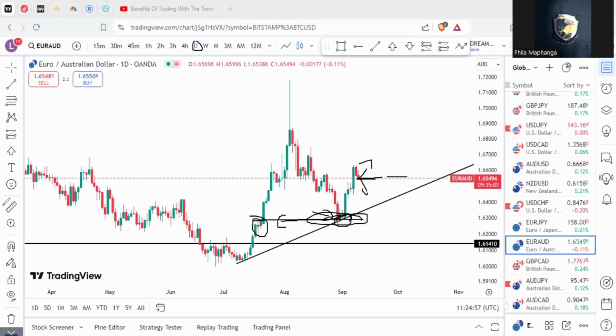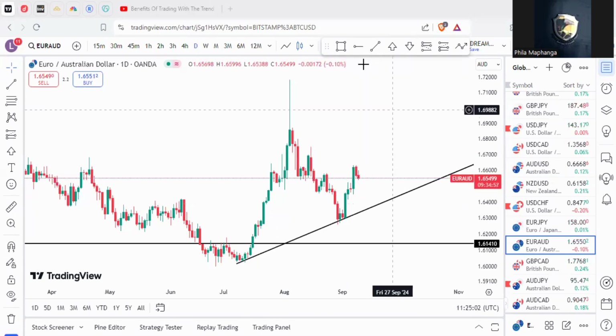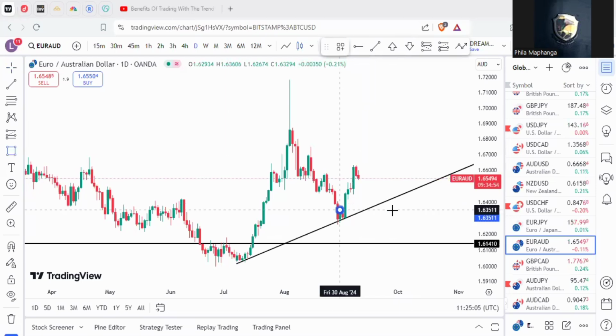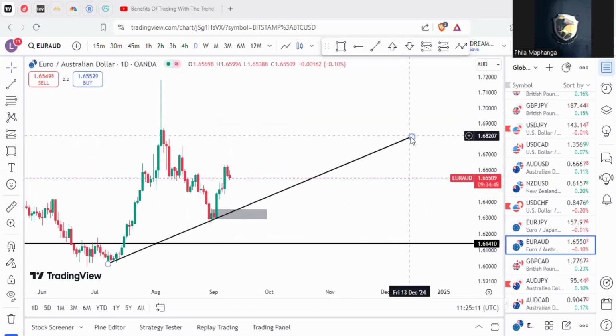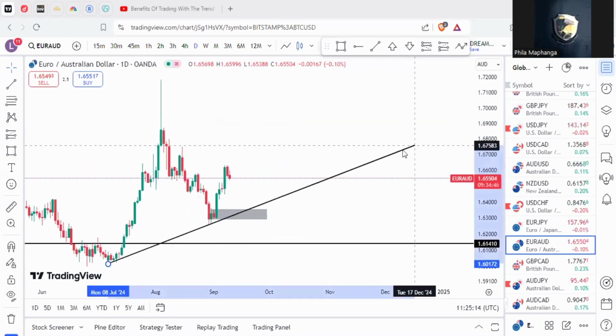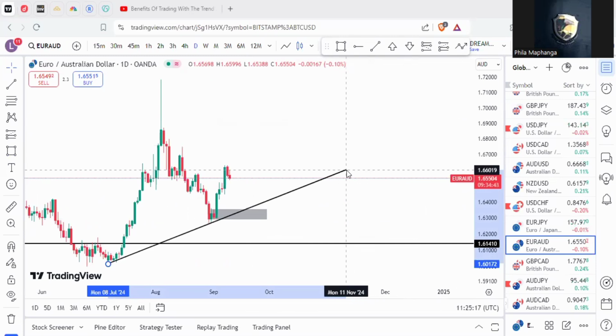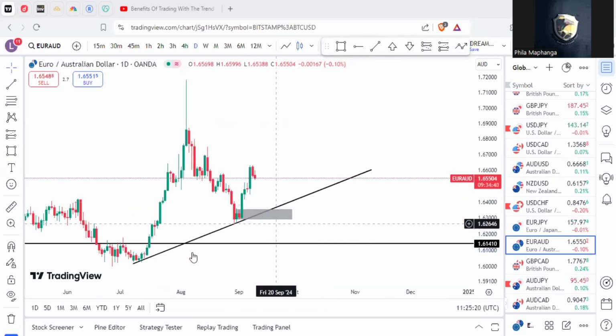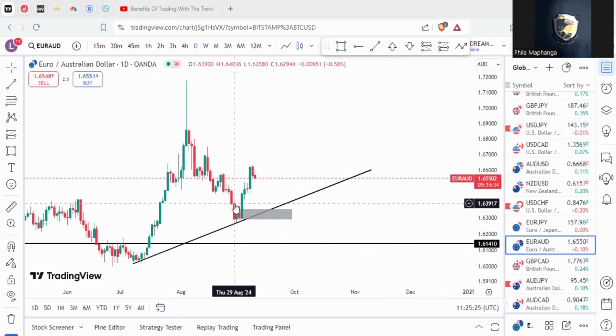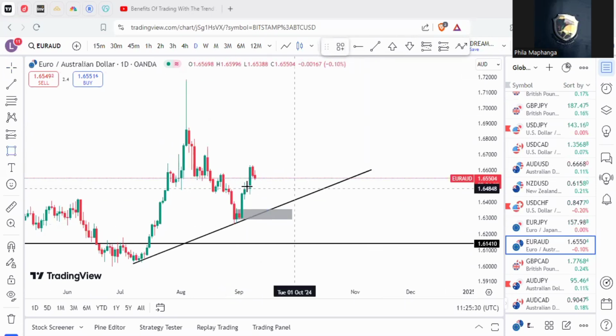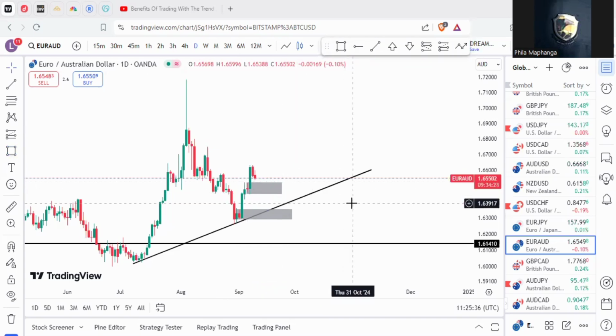So now what we're going to do, we just erase everything. Now you see this is the current price that we have. There's nothing much. We have a supply and demand here that is going to match with the trend line. Let me adjust the trend line. This one is going to match with this trend line. We have the first touch there. We have the second touch here. Excuse me. Now, what else do we have? We have a continuation pattern here as well. That is saying to us, no, we're going to push the market up.